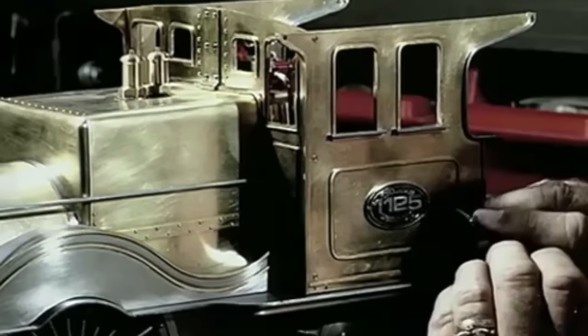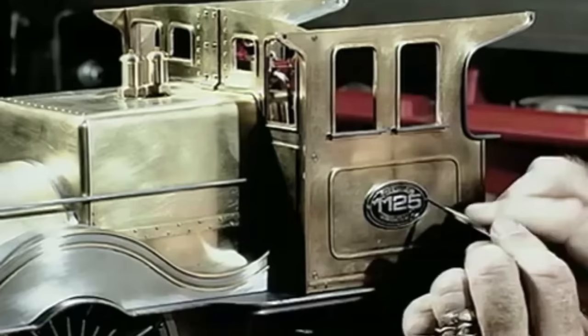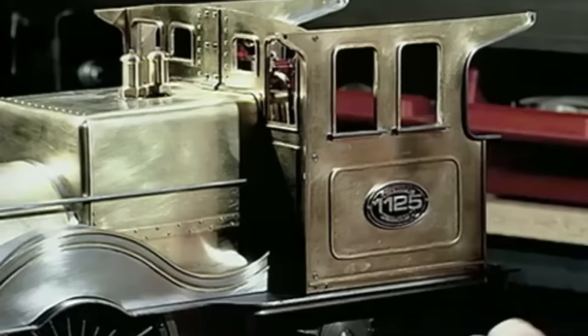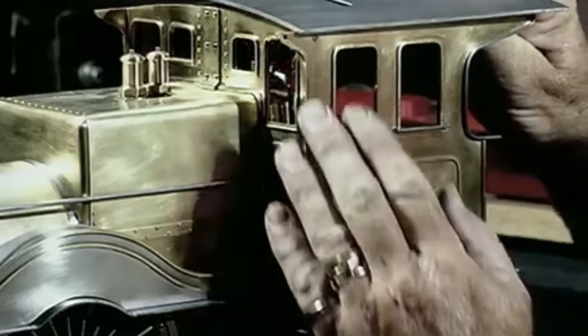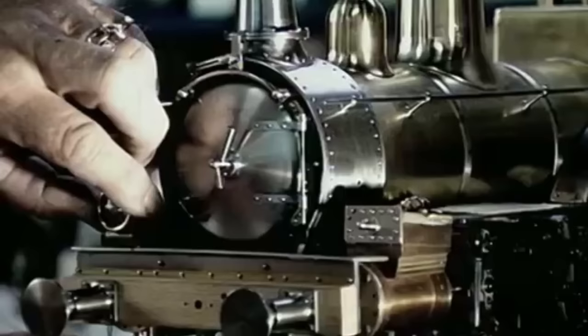Important details for the final effect are the various identification plates with engine number, the name of the railway company, as well as other information, such as the name of the manufacturer, year of construction, etc. The signs are copied from the original ones and are etched in brass or silver plate. The fitting of one of the headlamps is checked.